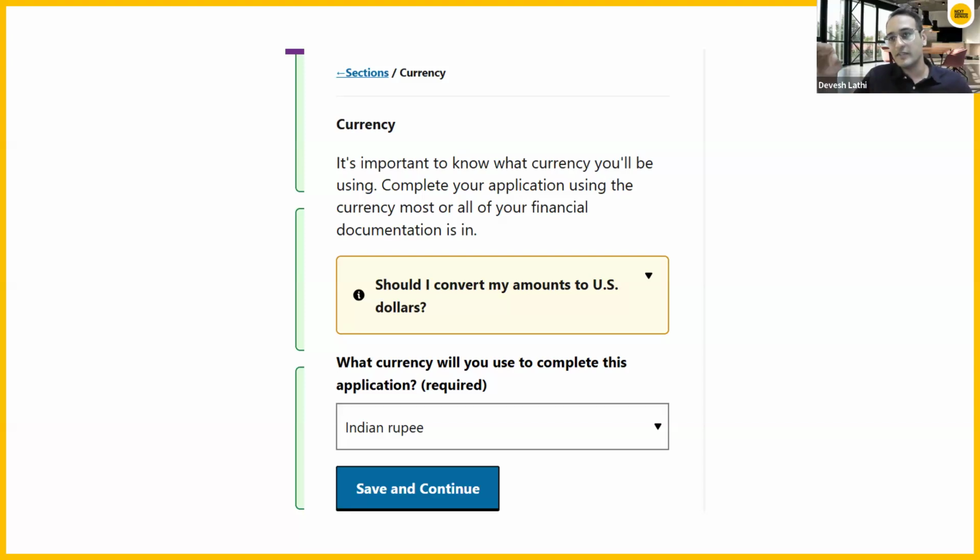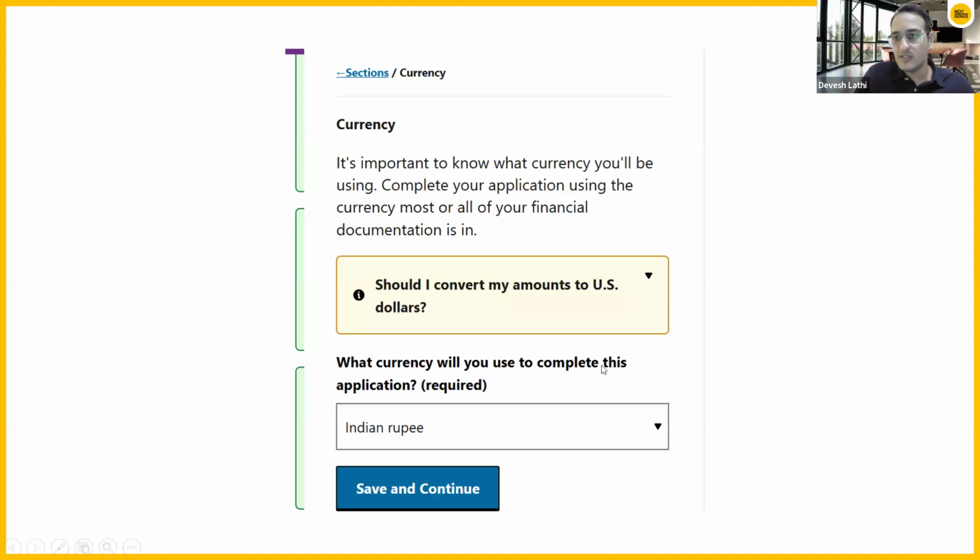In the next section, when they ask you about income, instead of saying my family income is 10 lakh rupees, it became 10 lakh dollars, or $1 million. And it completely messed up the whole calculation, because then the college thought, oh, this family has 1 million annual income. Why do they need a scholarship? So it's so critical to fill the right numbers and the right currency.